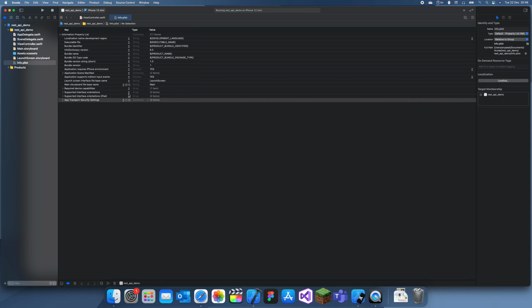And now what we need to do is add a subkey inside of this. So if I just add something here, Allow Arbitrary Loads, and if we just set this to true, yes, then our script should work.